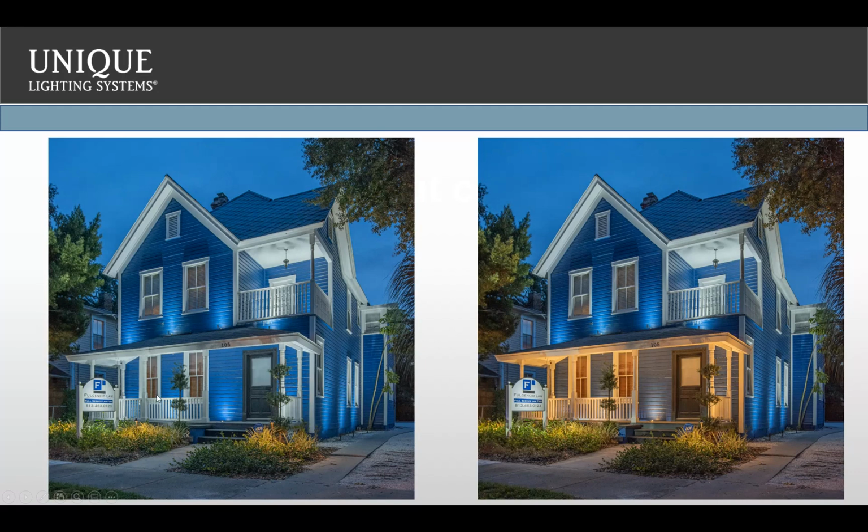And that's what we're finding. The lower you are on that temperature scale, at 2700K, that tends to bring out the earth tones, and the reds and browns and rust colors really pop under the warmer temperatures. As you move up the scale, 3000, 4000, that's where the greens and the blues really start to pop.